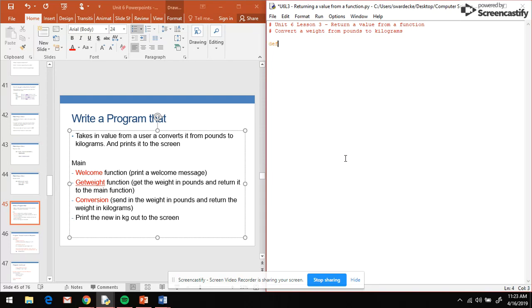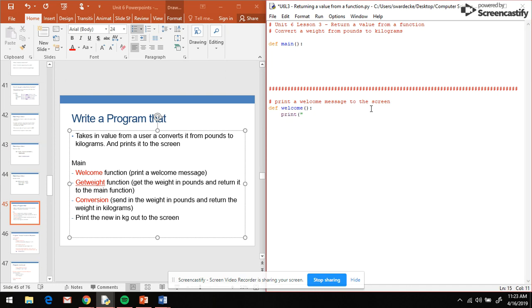So to start, I'm going to have definition main. This is where all my main code is going to go as I type it. And I'm just kind of going to leave that here for now, and I'm going to start typing all of my mini functions. So my first function that I want to type is the welcome function. So I have definition welcome. It doesn't need to take in any parameters. And also note, I'm going to put a little line across the screen of comments so that I can note that this is a new function. So this function itself is going to print a welcome message to the screen. And I'm going to add another space in there just for readability. There we go. So the welcome function is just going to print a welcome message to the screen.